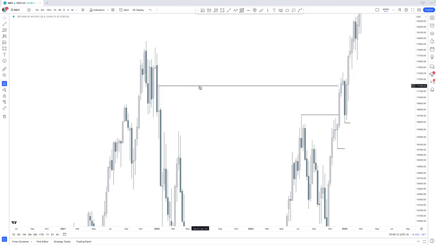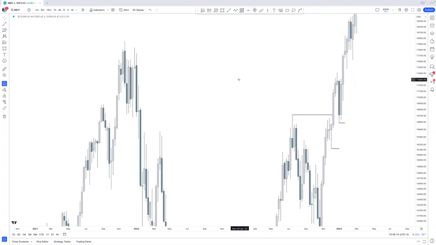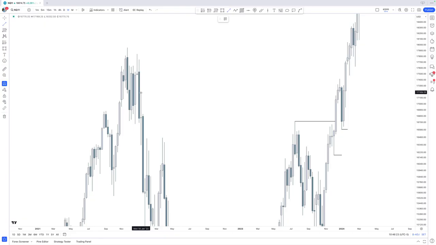That is quite important to understand because I see a lot of times people, and I've also been there, so don't worry, where I would mark out all the PD arrays towards the left side of my chart right there, and then just go into the 1 minute time frame and just, well, hope for the best.